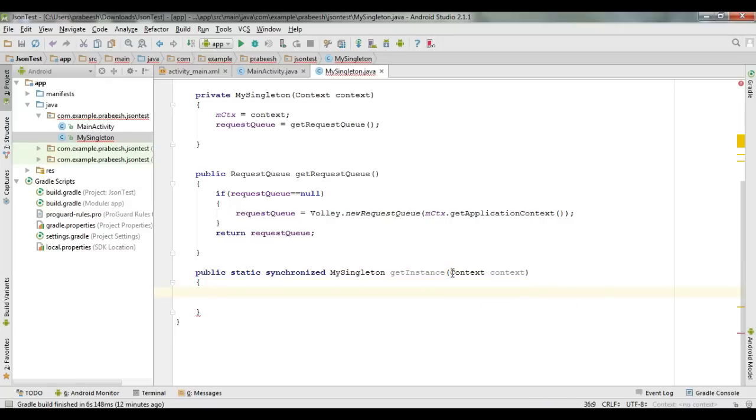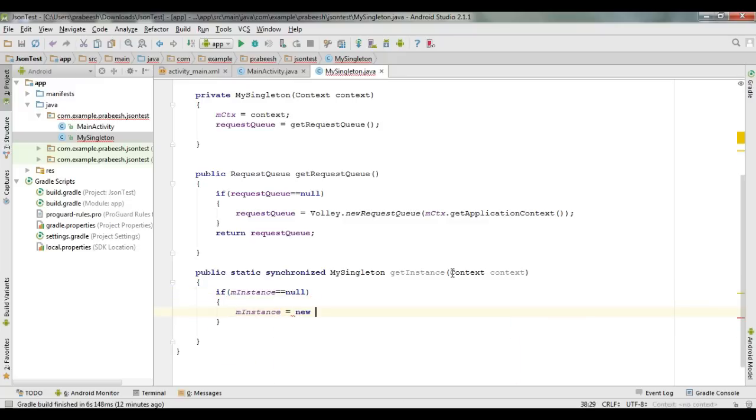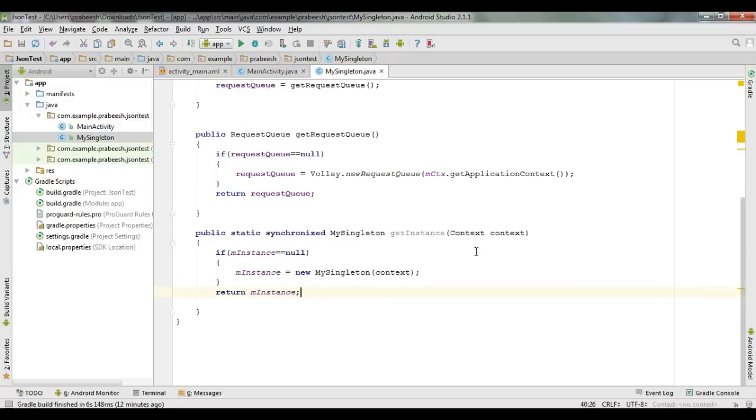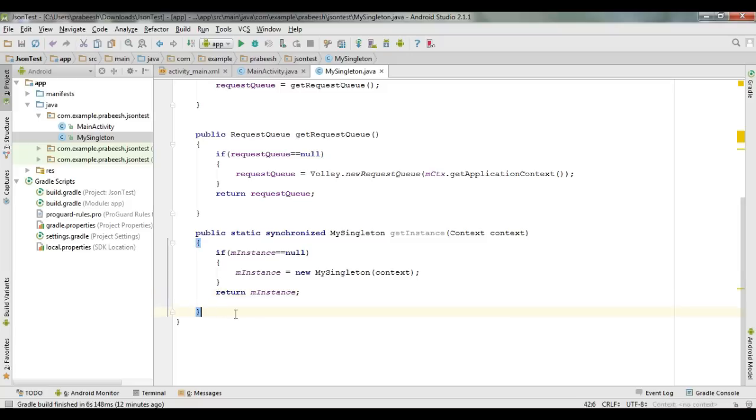Here we check a condition, if mInstance is null, in that case we have to initialize that object. So mInstance equal to new MySingleton and pass the context. And finally, return that instance from this method. So return mInstance.